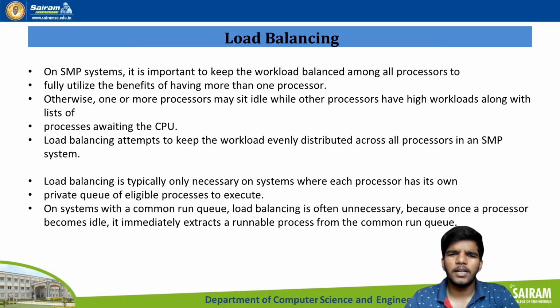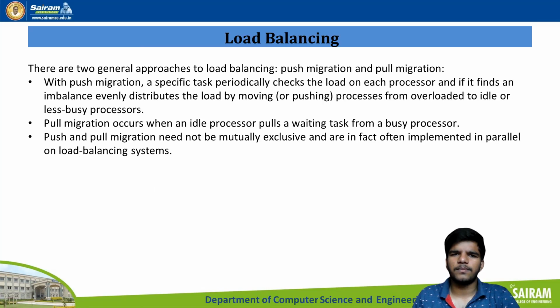Load balancing is typically only necessary on systems where each processor has its own private queue of eligible processes to execute. On systems with a common run queue, load balancing is often unnecessary because once a processor becomes idle, it immediately extracts a runnable process from the common run queue.